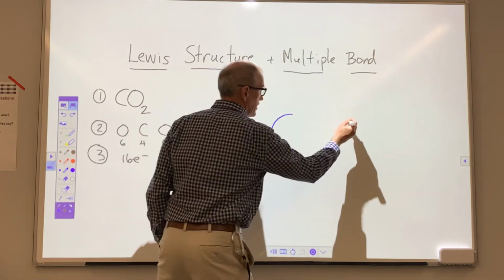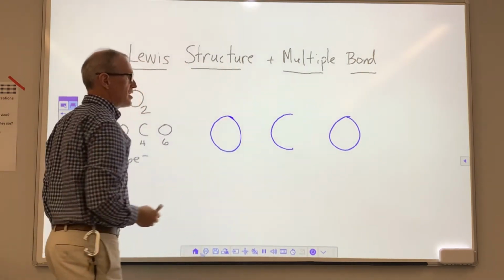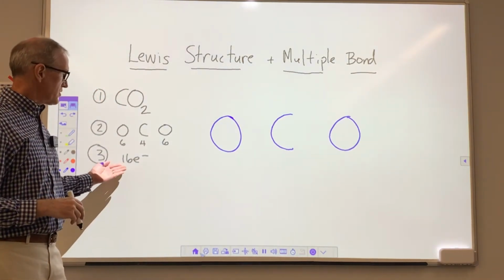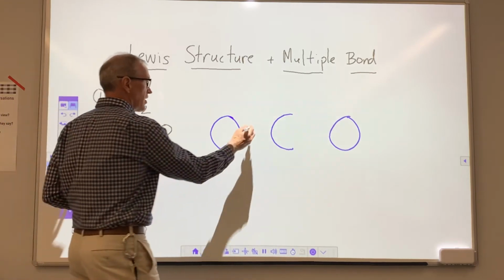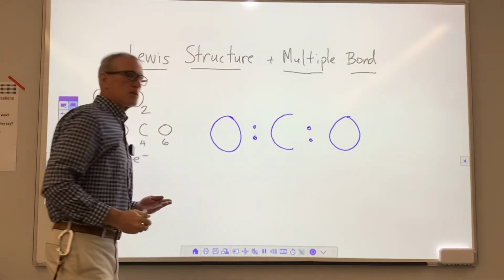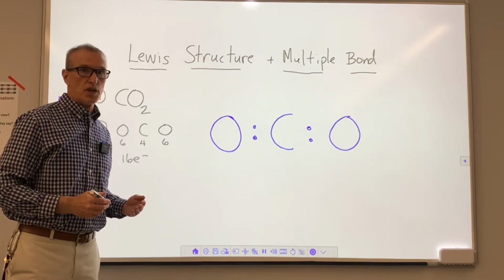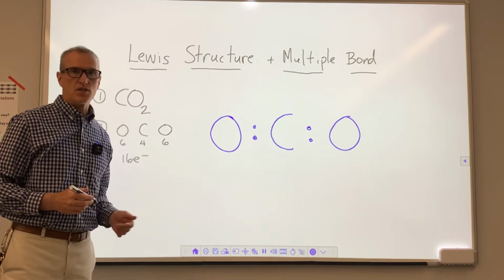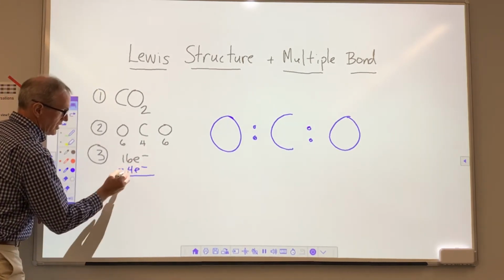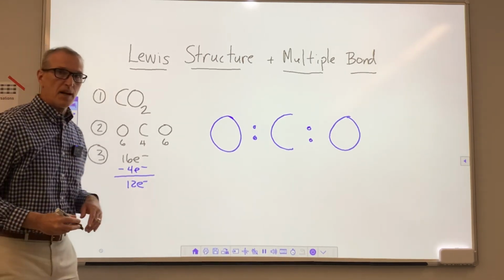My arrangement over here, where I have carbon as the central atom, bonded to 2 oxygens. And let's remember our steps. These are the jelly beans. We're going to start by putting a pair in between because we know that we can assume that there's at least a pair of electrons shared between the carbon and each of the oxygens. That takes up 4. So now I'm down to 12 jelly beans left that I want to distribute.